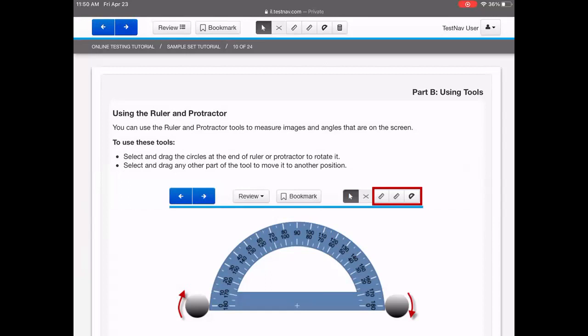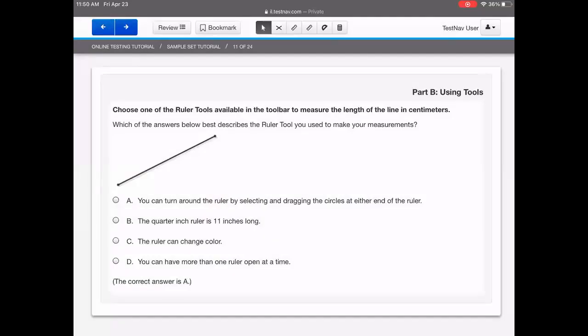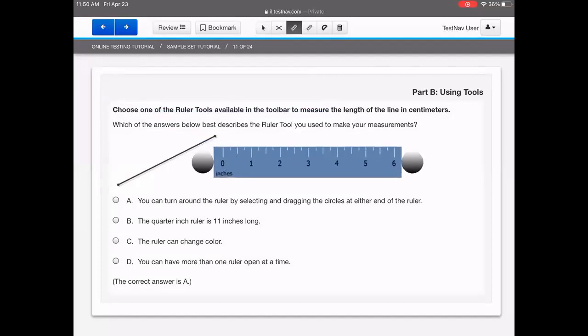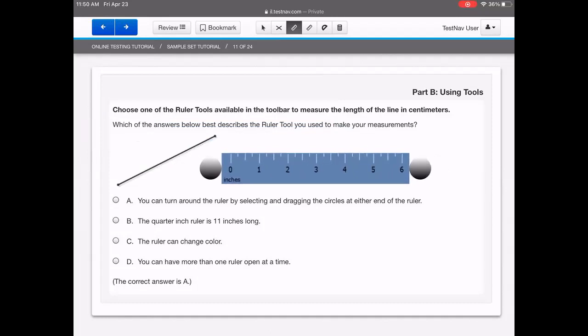All right, so I am going to go to the next slide so we can practice using these. So I'm just going to pull down from this top bar up here, and you can see I have two different rulers and then a protractor and then a calculator. Okay. So this first one, by the way, I'm just dragging around by putting my finger on it and dragging it just wherever I want it to go.